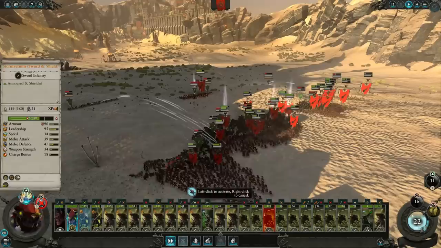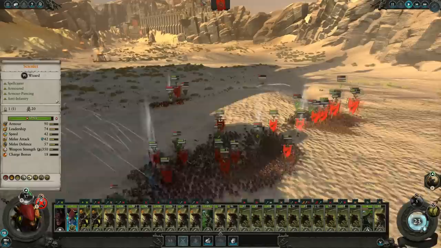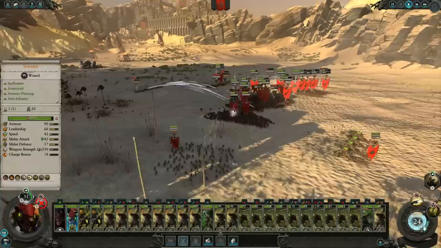Now you might be wondering why I'm not really trying to wrap around them and flank so much. Here's the thing. We want to try and keep our troops as close together as possible due to the leadership buff. And at the end of the day, it's pretty easy just to keep bombing them. In other Total War games, you know, flanking's pretty useful, but honestly, in Total War Warhammer, it's not really that important. At least not until we've killed the general.